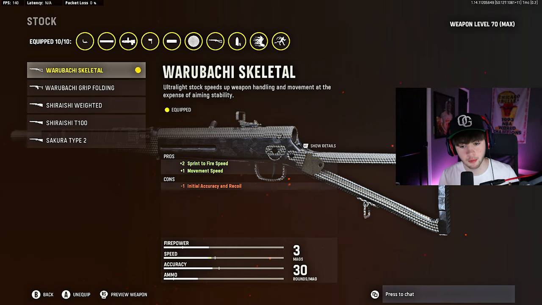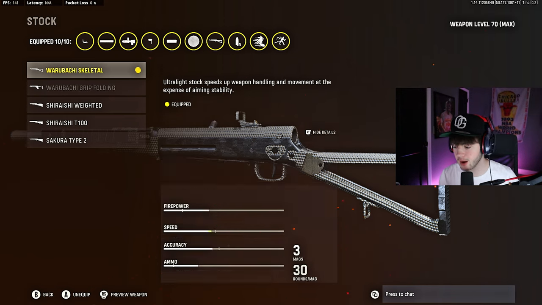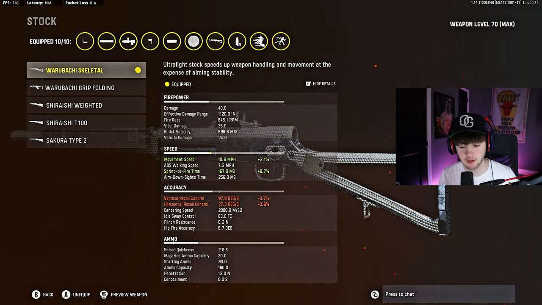Now for the stock here, we're using the Warabachi Skeletal Stock. So we get that +2 sprint to fire speed and +1 movement speed. Again, this is going to be an attachment that adds in a lot of mobility to this class setup here. As you can see, the movement speed goes up by +2.1% there, which is very helpful to run around the map a lot faster. And then the sprint to fire time also goes up by +8.7%, which the sprint to fire time on this weapon is very fast. So in those closer range engagements, you're going to most of the time be shooting your shots way before the enemies even shoot their first shots. Make sure you're using the Warabachi Skeletal Stock.